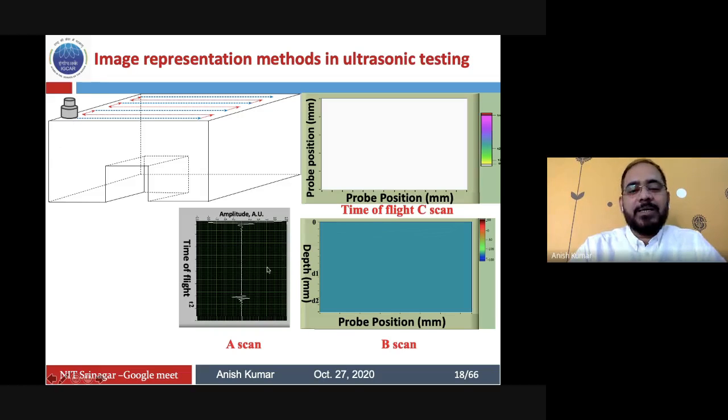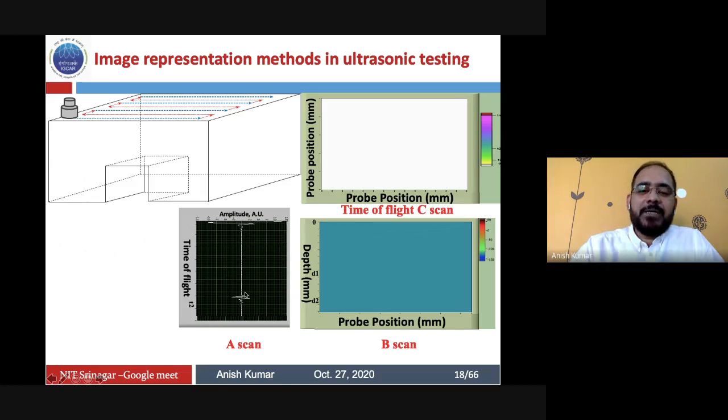The raw image that you see, which I have just rotated, will normally show the time of flight on the x-axis and the amplitude on the y-axis. Along the x-axis you get a signal, and this is the backward echo signal.